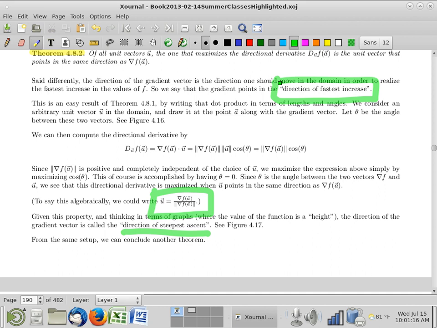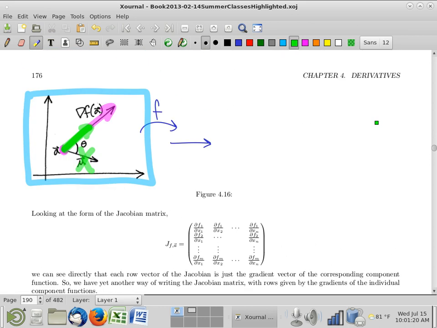Okay, right. Related, next question. So we know the best direction. We know we're not going to do anything silly like that. The direction of fastest increase is that direction. It's the direction that the gradient vector points. Obvious next question. Well, if that is the direction that the function's increasing the fastest, how fast is it increasing? That's the best one? That's the maximum value? What is that maximum value?